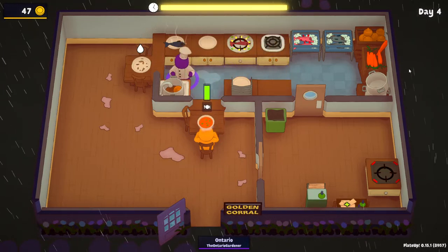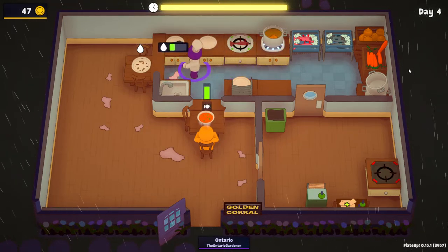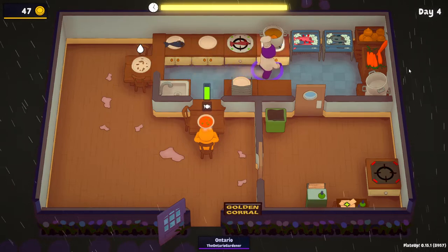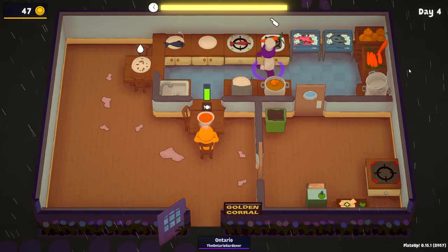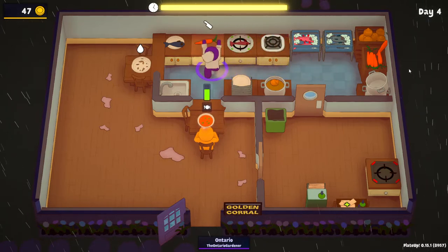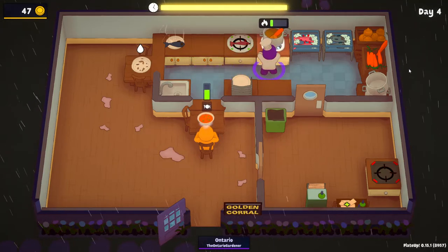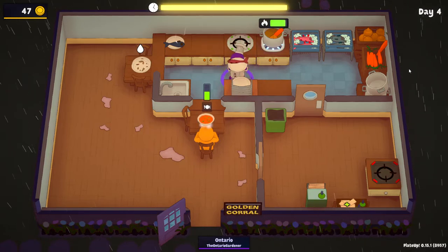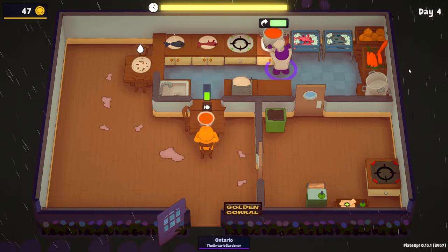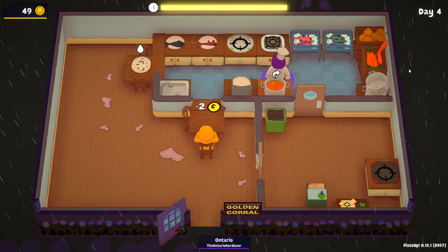Oh, I got to fill more. Oh, shoot. Okay. This is at least not as fast anymore or as bad. I could just leave it on here, honestly. Oh, what am I missing? But it didn't say I had to put more carrot in it, though. Okay, it didn't say that. It just said I needed to put more water in it. Okay, this is fine, though. I'm okay. Taking its sweet time, though. Okay, yeah, all right. That's confusing because it's like just add water, but you have to do more than that.